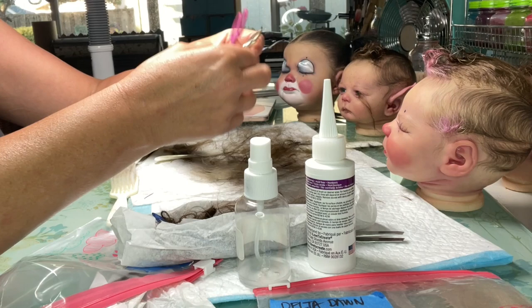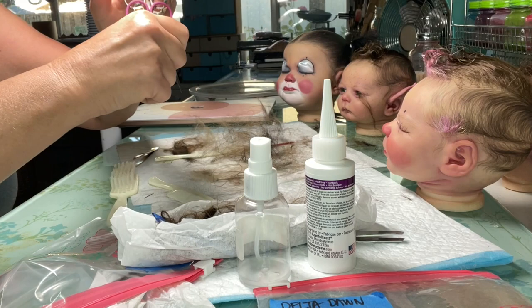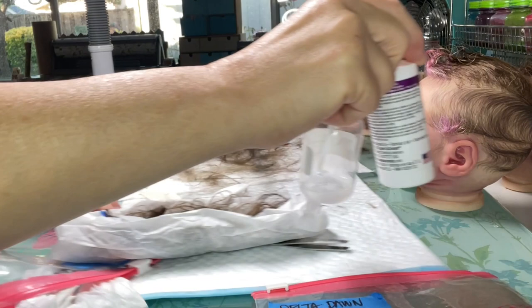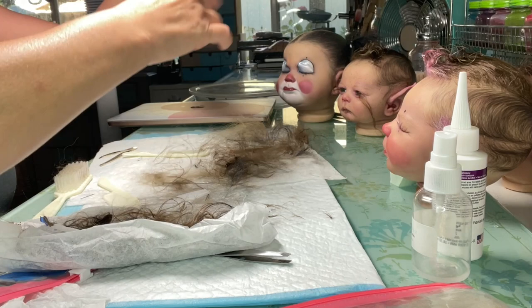Every color has a bag and I tend to write what color it is, if it's wavy or straight, the texture of the hair, where I got it. Now that doesn't mean the right hair always goes back into the right bag unfortunately, but I do my best — especially if I mix hair. Sometimes I'll mix two colors if I'm not getting the color I want. I've pretty much mixed my paint so it's predictable for me, but that's not always right on. So sometimes I'll get a color paint that I played with and I can't seem to match the mohair to it, so I have to mix mohair. It sure is easier to mix paint than mohair.